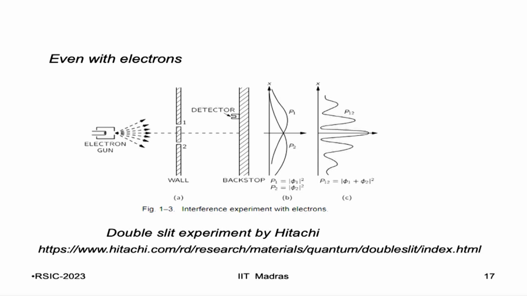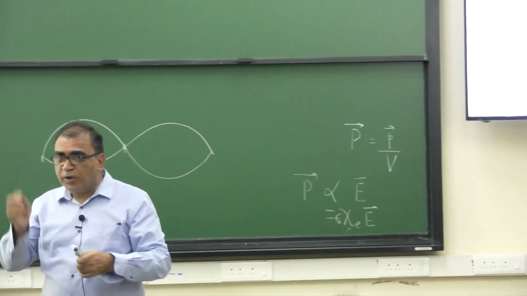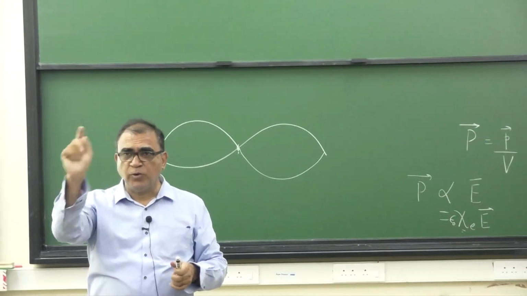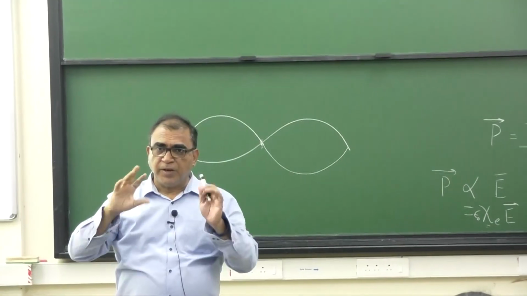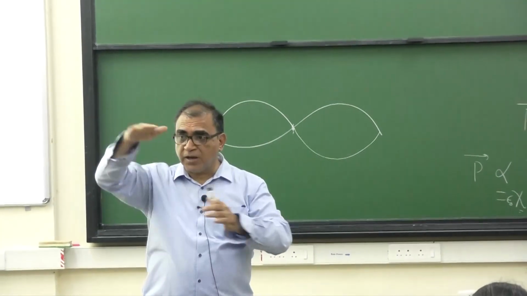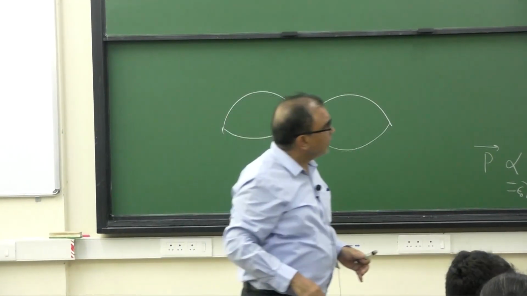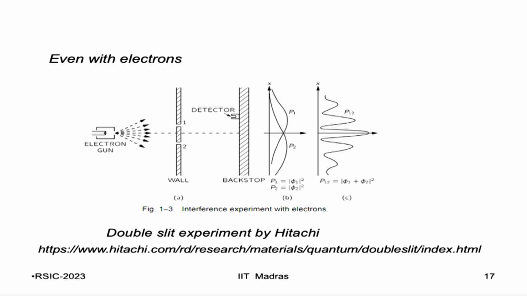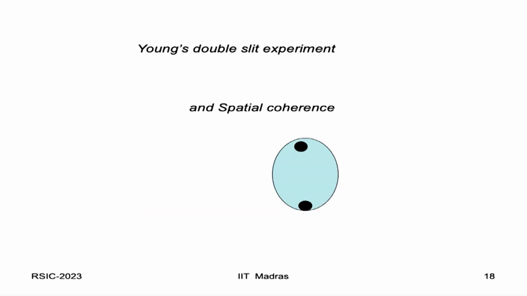It's given in Feynman's book also. But Hitachi has done an experiment that you can Google: Hitachi experiment. Hitachi, you know, right? A company which makes a lot of these materials. If you search that, you will get a video of that. When only two electrons go, then they only go at two places. When many electrons go, then they start actually making interference. But my aim was not to show this.